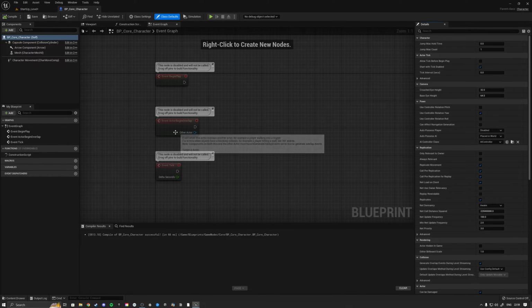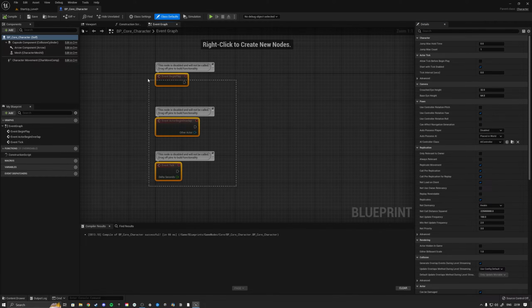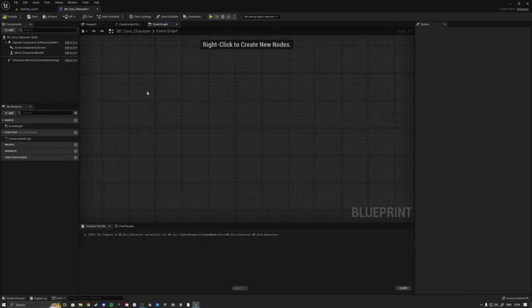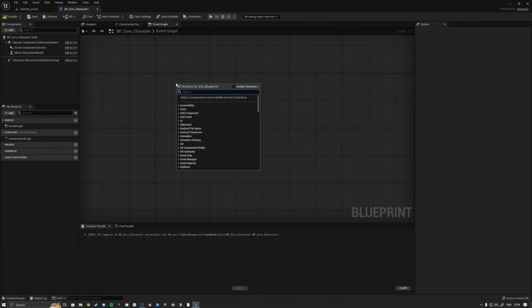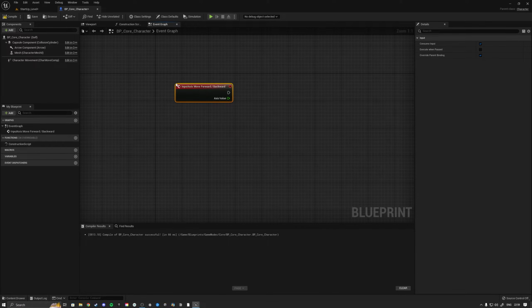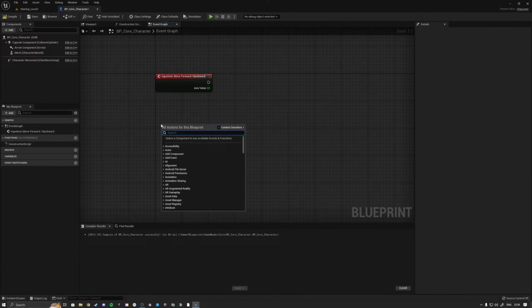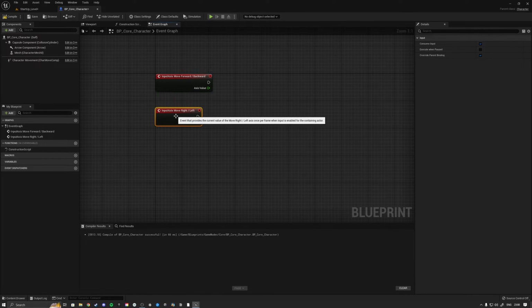So in order to achieve that, we're going to need to adjust a couple of these default settings. But before doing that, we're simply going to hook up our movement inputs here so that the character can basically walk. So first thing that we're going to type in is the input axis for move forward and backward. So if we type in input, move forward, backward, then we get this one. Then we got the right and left input. So that one was move left and right.